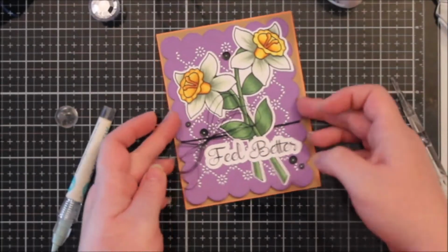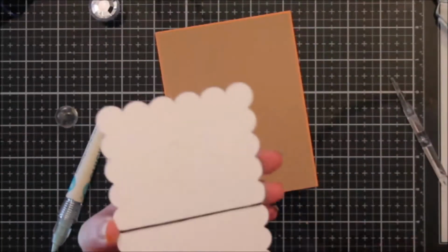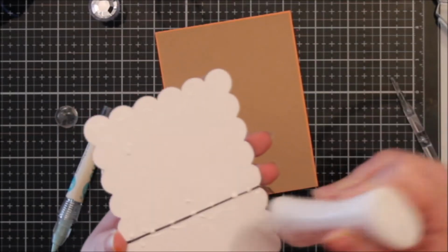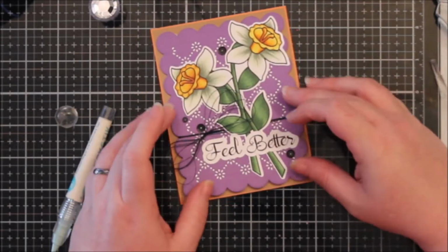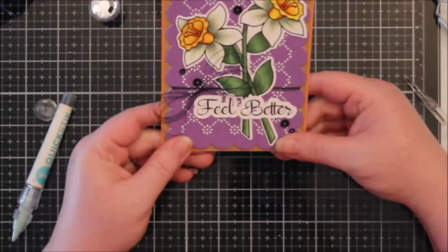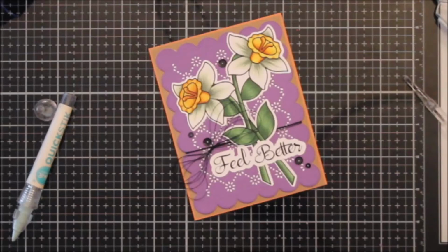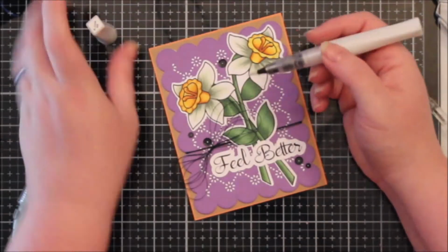So after I adhered those where I wanted them to, I adhered this decorative edged panel to my layers in the back there. And you can see how that just frames up my floral image so nicely. I think it just made it jump right off the page, and it added that orange.